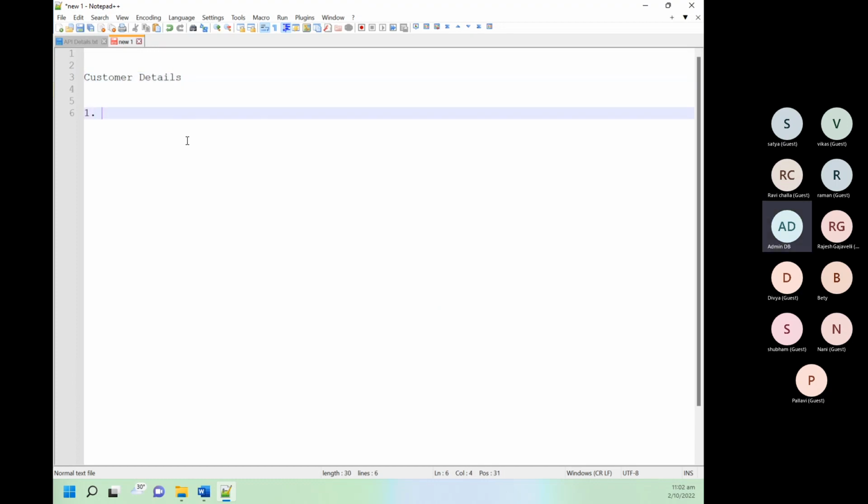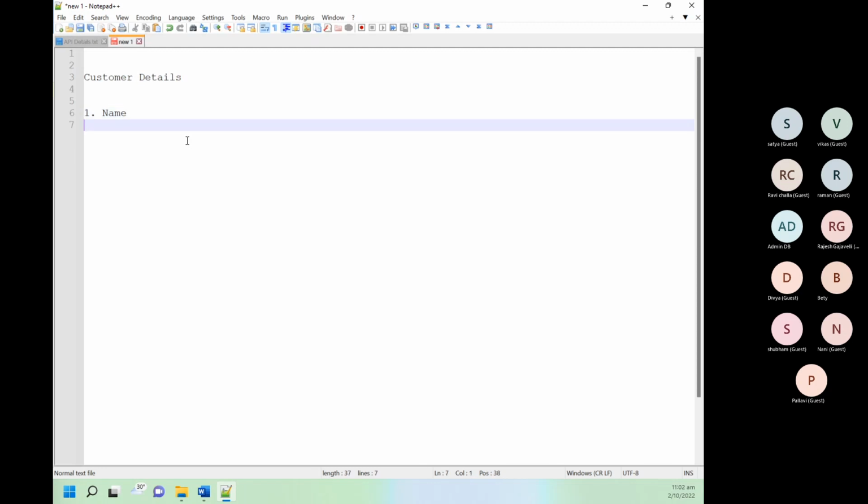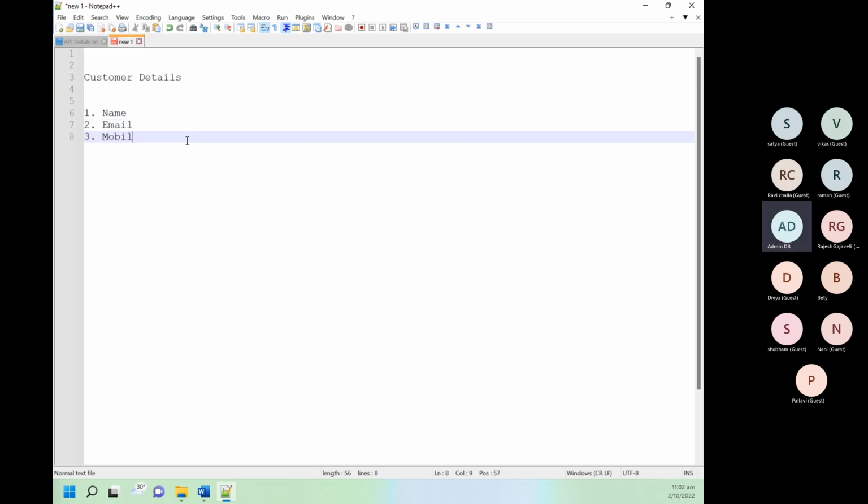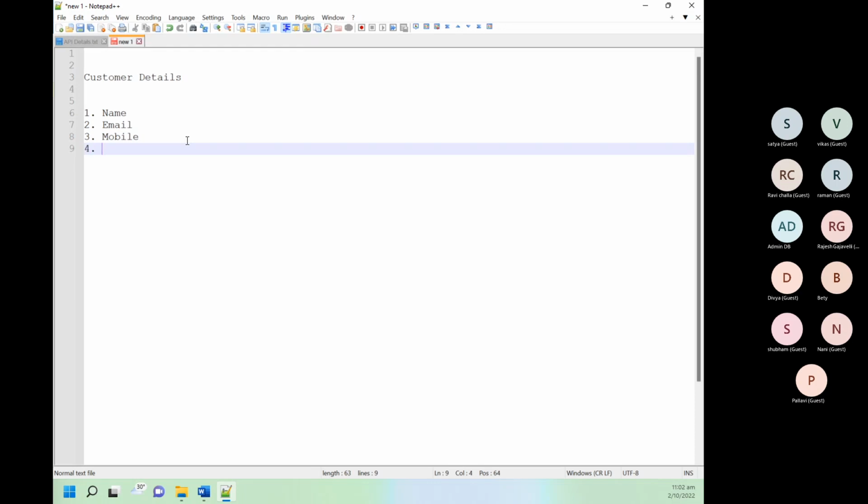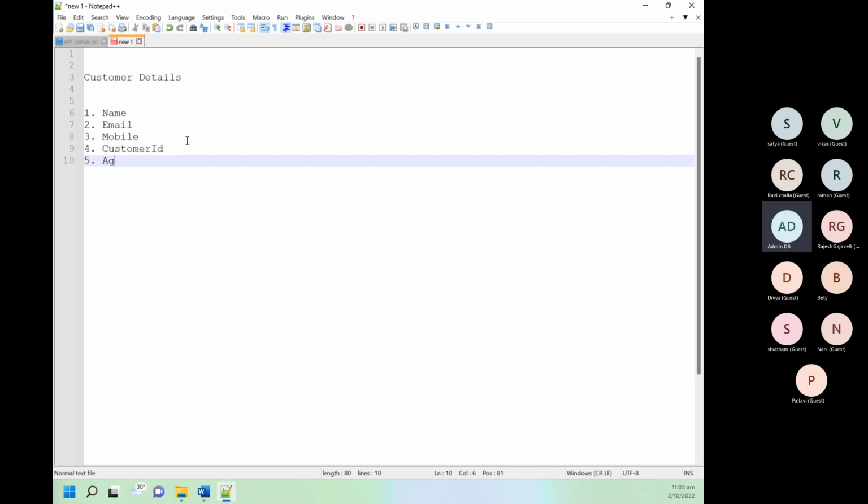In customer detail, we have name, email, mobile, customer registration ID or customer ID, you can say, age or date of birth, anything should be fine.